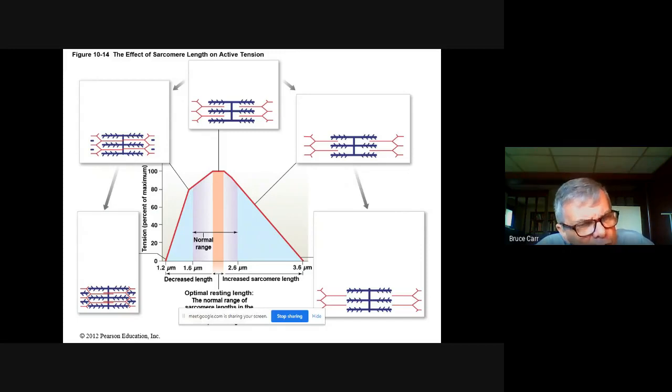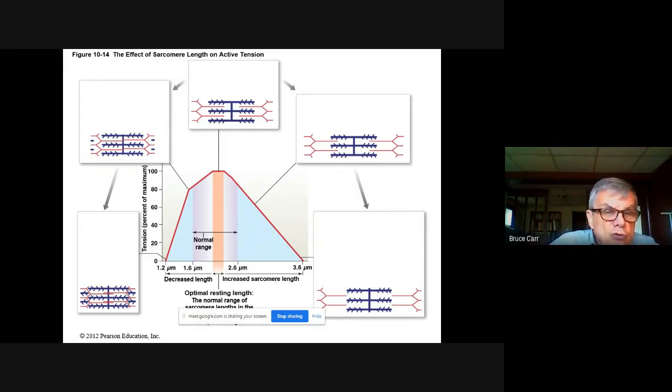The point of this figure in the center is to show you this normal range of flexibility, of contraction and stretching, that usable length of the sarcomere. The muscle, as you go up from the myofibril to the fiber to the fascicle to the muscle, means that each muscle has a certain amount of movement built into it based on its size and the length and the number of sarcomeres that it has.